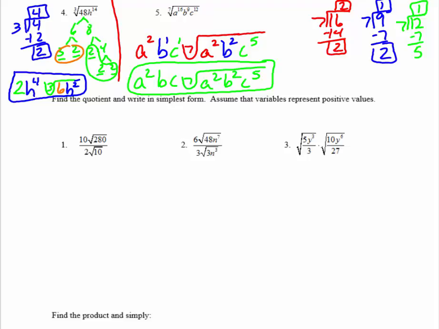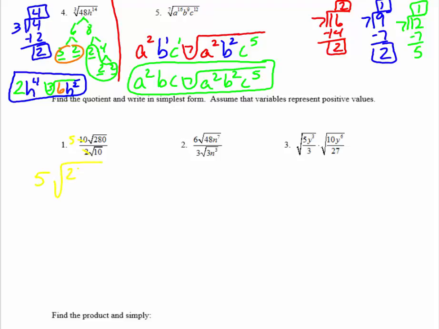And the reason why is because addition and subtraction stick things together like glue. But when you have all multiplication, you are allowed to cancel with multiplication. And this is 10 times the square root of 280 and 2 times the square root of 10. So you're definitely allowed to cancel the 10 and the 2. With the square root, they are having the same index, so we're going to put them underneath the same radical. Well, 2 can go into 10 5 times, so I know I'm going to have a 5 on the outside.